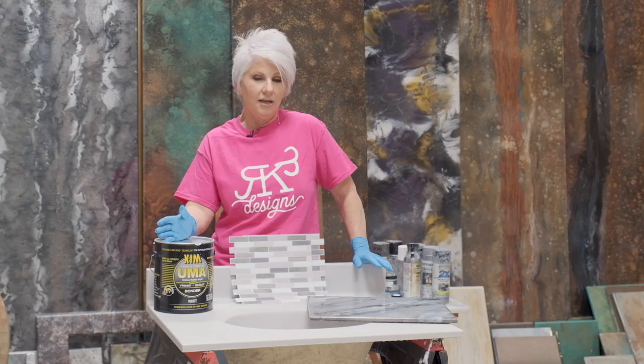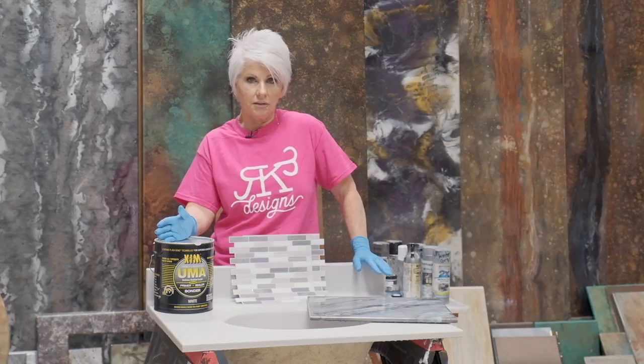I have a lot of people that are wanting to redo a house. They don't have the ability to build another countertop. So I think what I'm going to try to do today is show y'all some options. And they're pretty fun options, and they're pretty easy, actually.